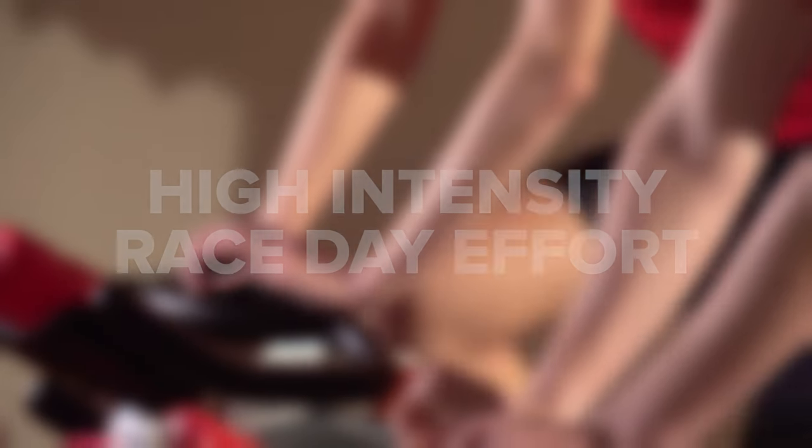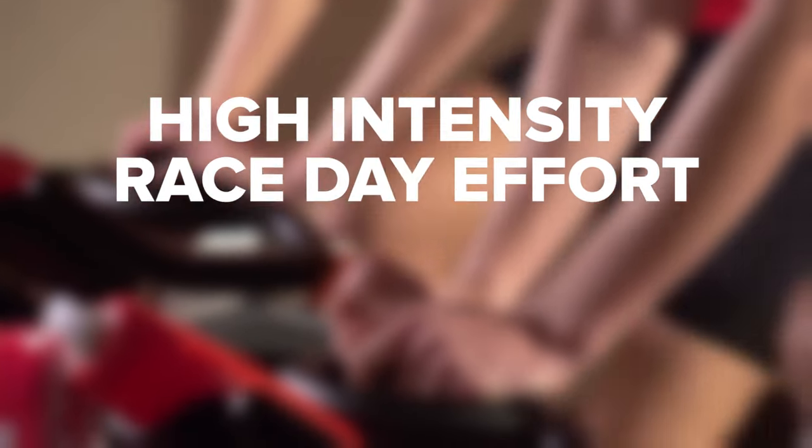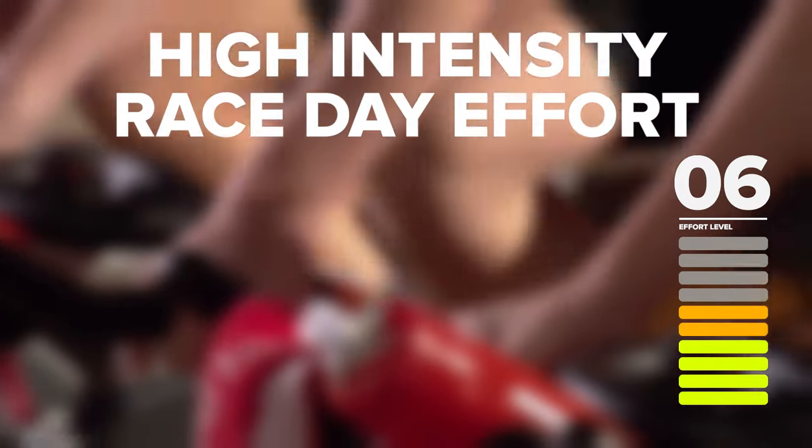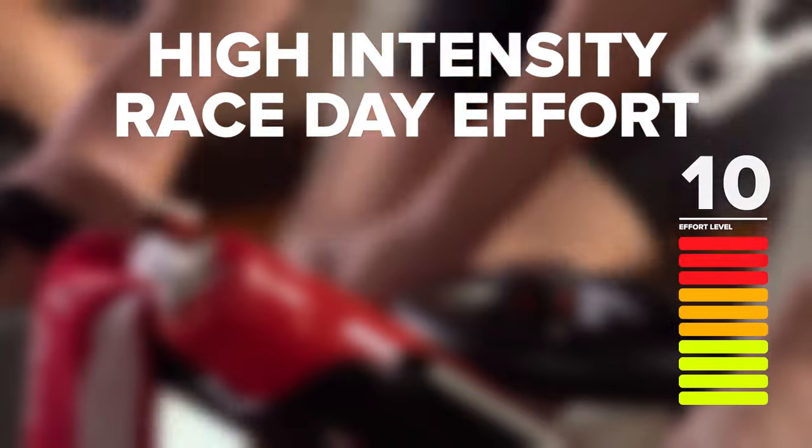Today's session is a high-intensity race day effort. This is a great session to help prepare your body to work hard for a sustained amount of time. Follow the effort levels as a guide and work within your capabilities.